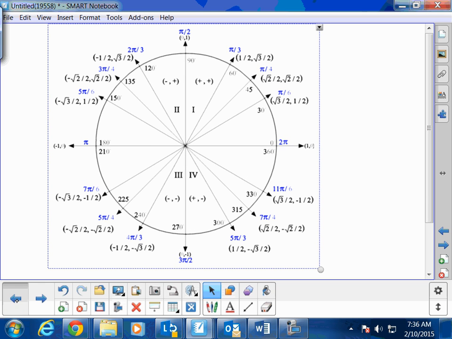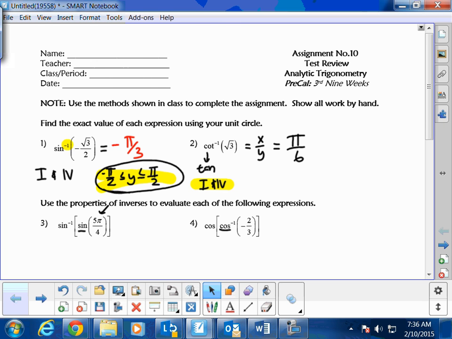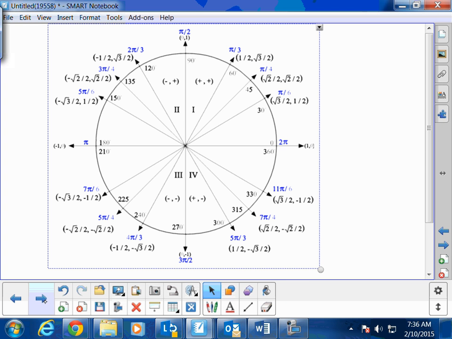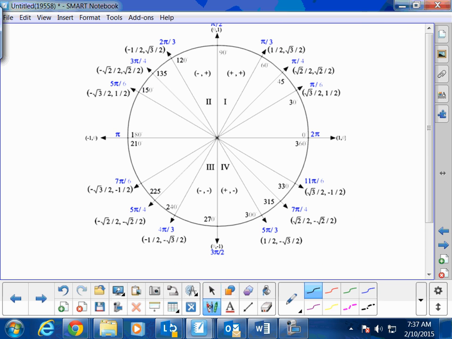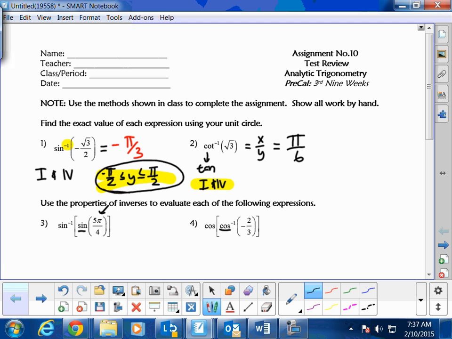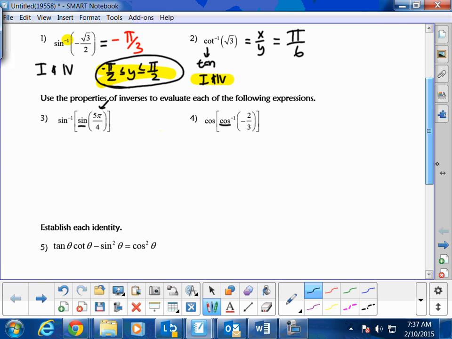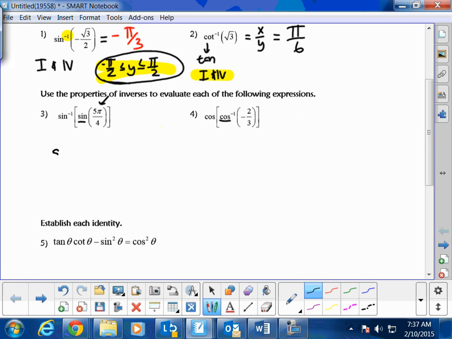Now, let's look at the value that we're looking for, 5 pi divided by 4. So when I go back to my unit circle, I'm going to identify 5 pi divided by 4. And let's see where that's at. Oh, right here. Okay, so 5 pi divided by 4. And I'm looking specifically for the y value, which is negative square root of 2 over 2, which means that when I deal with this solution here, I will be writing sine inverse of negative square root of 2 divided by 2. That's what I'm going to be writing.